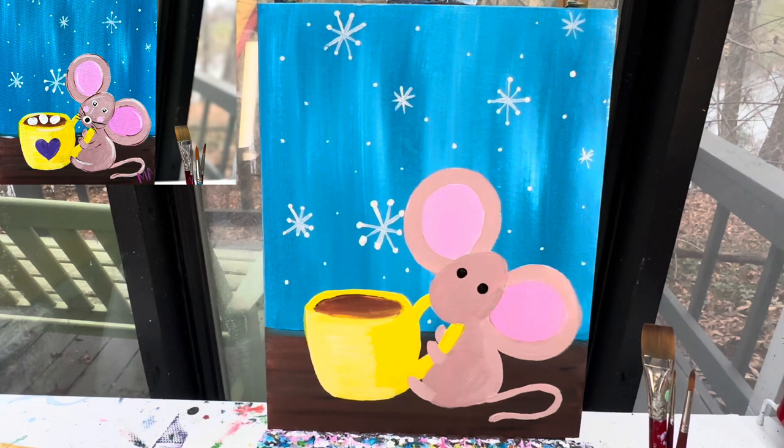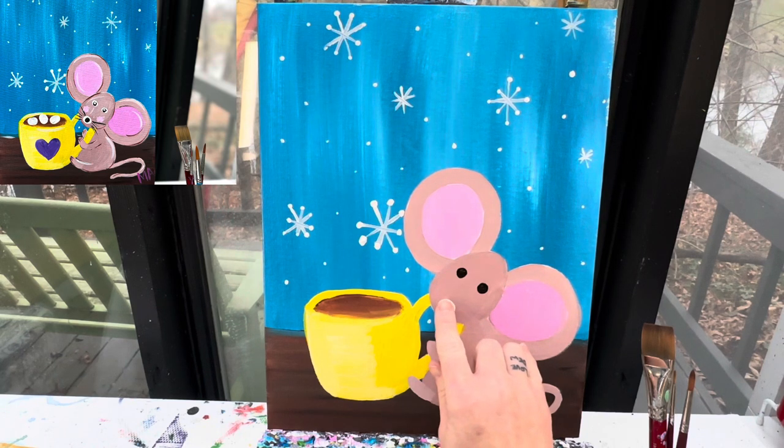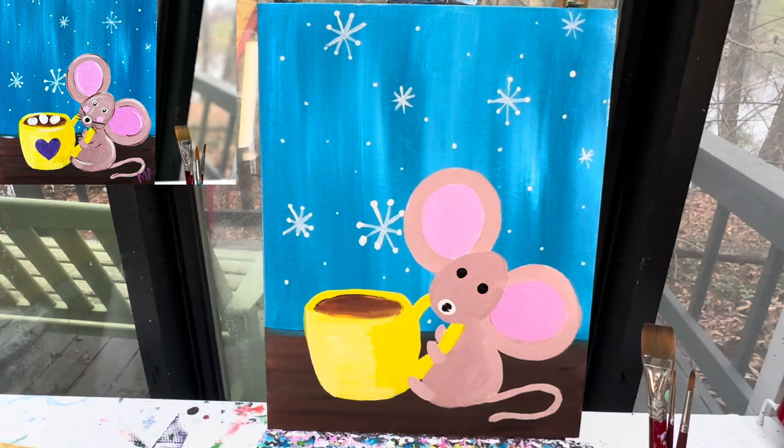I'm going to go in with my finger with a little bit of white paint right down here at the bottom of his mouth. Make a big white space. It's kind of a little bit of a rectangle shape, isn't it? But then I'm going to use that black on my pencil again and put one little spot right there in the middle.